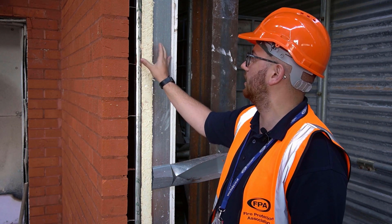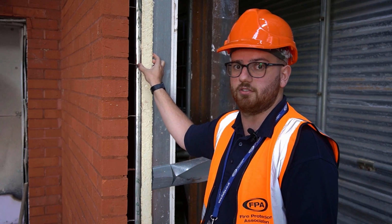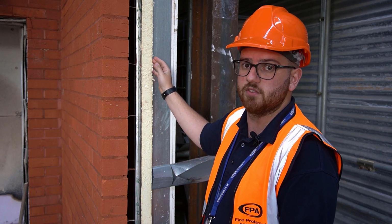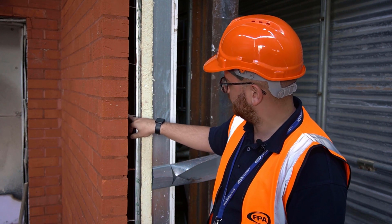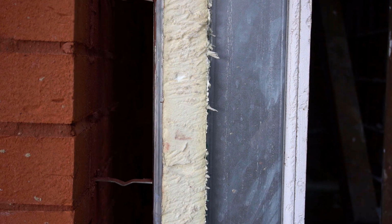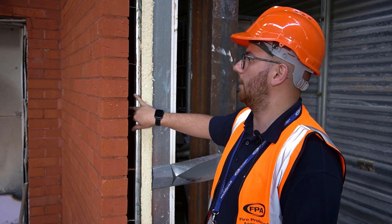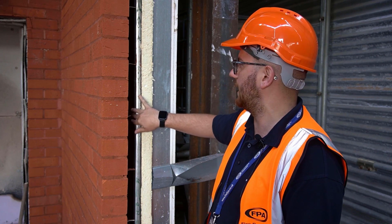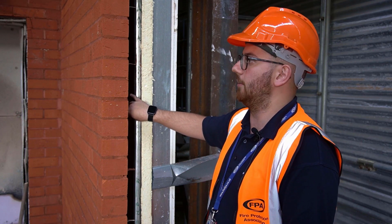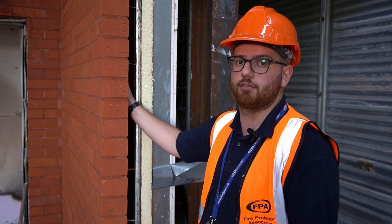On this specific system, it's quite a small layer of insulation, but obviously all systems are different. You can have up to 180, 200 mil thick insulation, depending on the individual building. Then behind that, because this is a brickwork system, you have the metalwork brick supports. If it's an aluminium rain screen system, or potentially an HPL system, then you'll have some sort of vertical and horizontal steelwork helping hand system, which will then hold the facade on through the insulation.